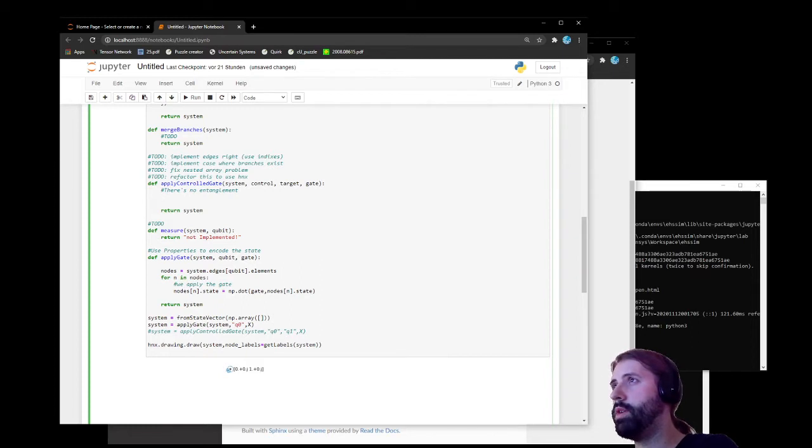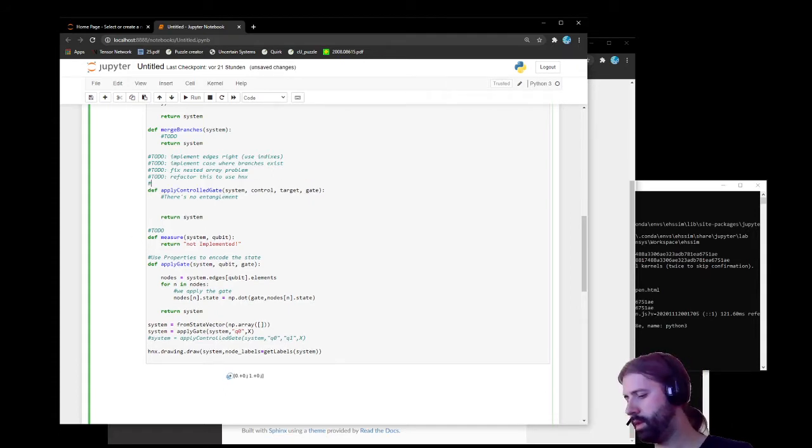The problem is if there's no entanglement, if I really want to be careful, do we want to support mixed states? Because to some extent we do by default, by the fact that we can have multiple nodes as part of a qubit. It means that it can be in one of those states, so it's a mixed state to some extent. That really is what entanglement boils down to at some point.